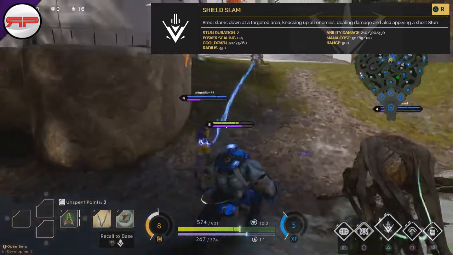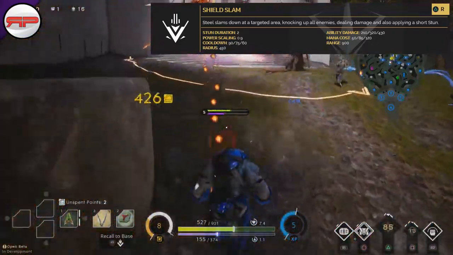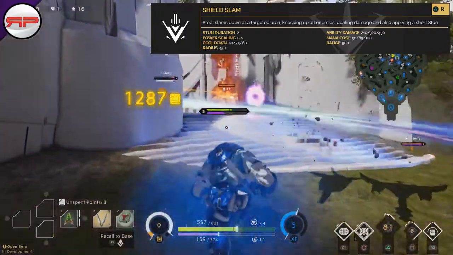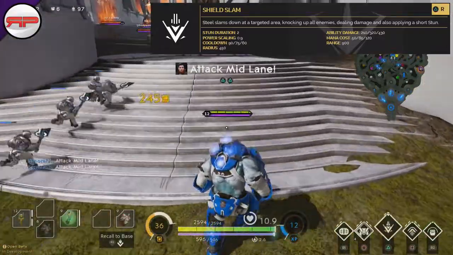Steel slams down at a targeted area, knocking up all enemies, dealing damage and applying a short stun. The stun lasts for 2 seconds. The ability damage on it starts at 210 and ends up at 430, and it has a power scaling of 0.9, so damage builds can actually get some decent use out of this.